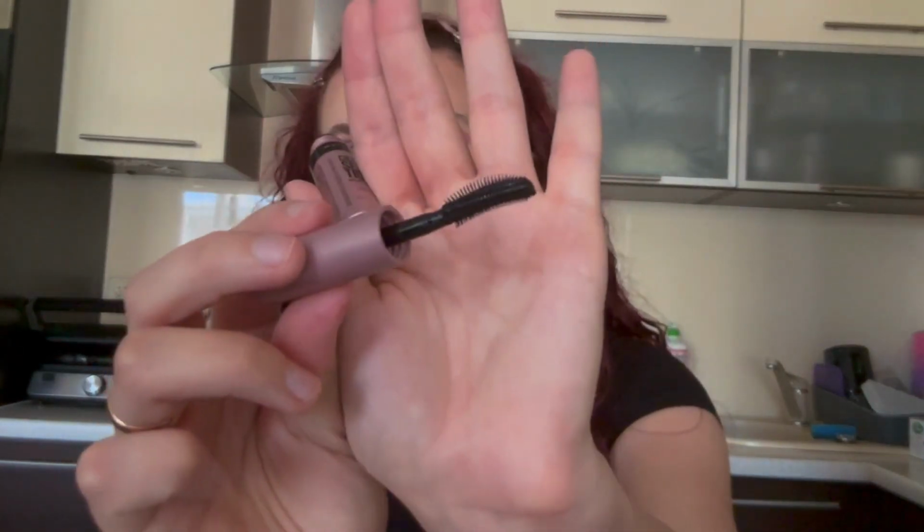Alright, so let me do my mascara. As I said, I'll be trying this one, and I'll see if this fixes everything that I think is wrong in this eye look. It has this really funny curved brush. I only ever do my upper lashes. I never do my lower lashes. I just think it looks better like this, although some people do seem to think that it looks weird without the lower lashes, but I kind of like it like that. I don't know if I like this mascara. Yeah, it kind of glued them together, I think.